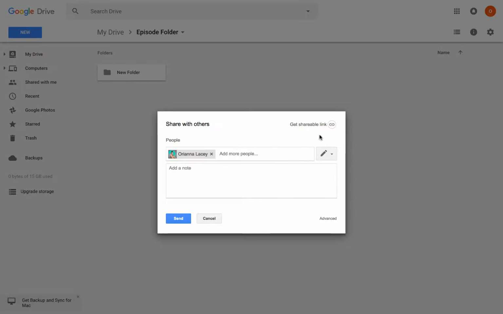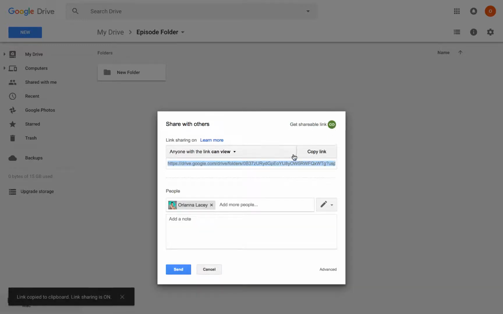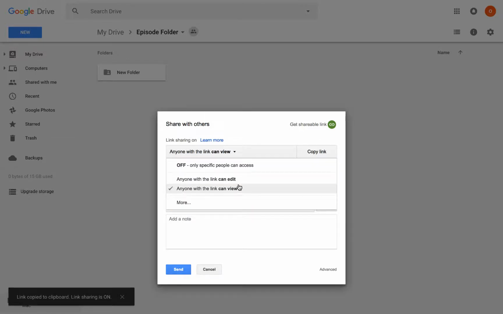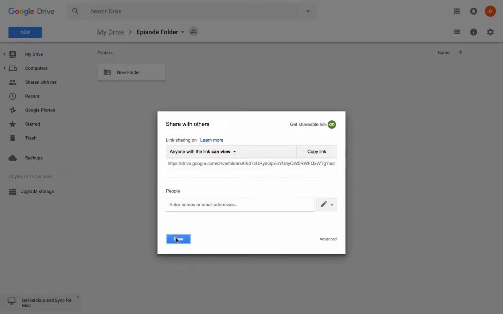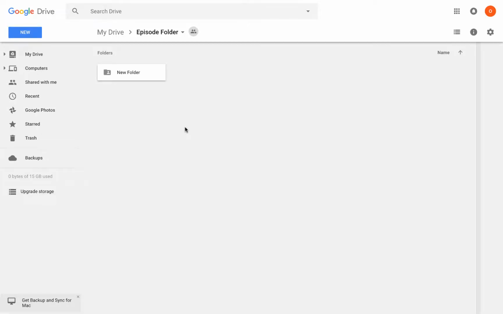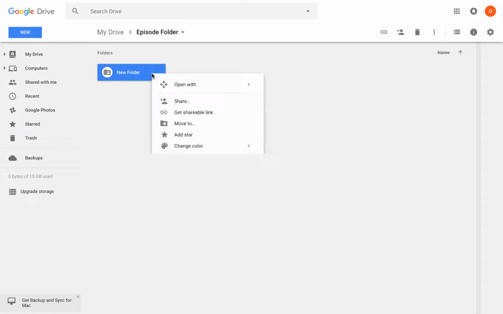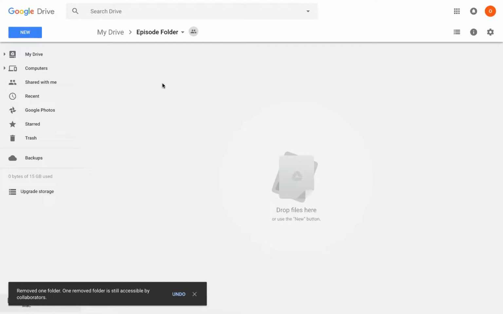So in addition, when you're sharing it, you also want to create a shareable link, okay? Now again, you need to edit the permissions, right? When they click that link, can they view only or can they edit, right? Now I'm going to cancel this for now. Perfect. Okay, so let's say we are just going to remove that because we don't necessarily need it.